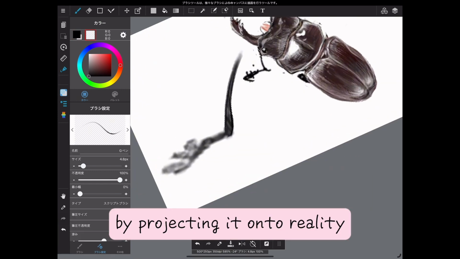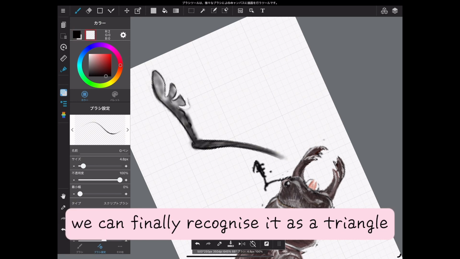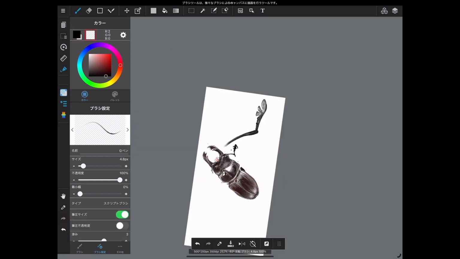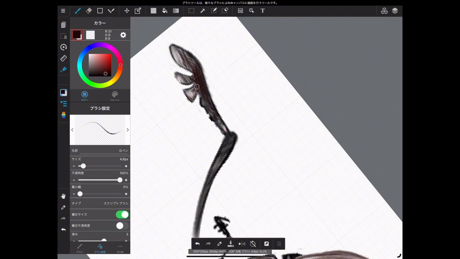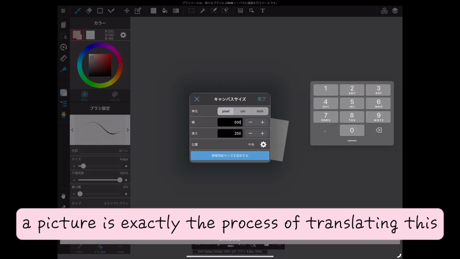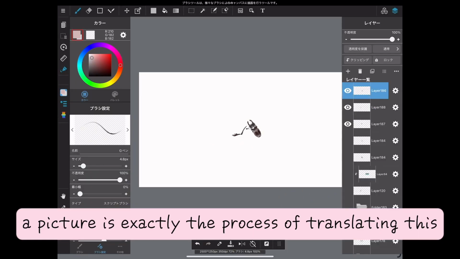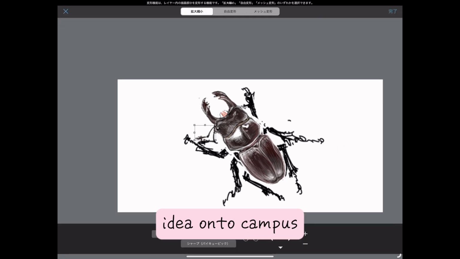By projecting it onto reality, we can finally recognize it as a triangle. I guess it's like comparing them. I think that drawing a picture is exactly the process of translating this idea onto canvas.